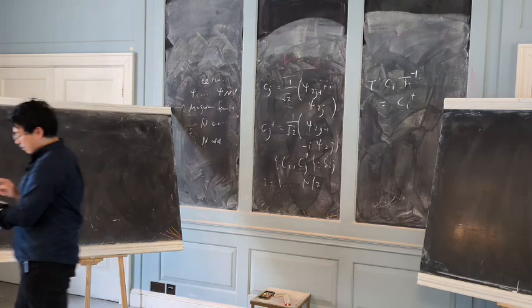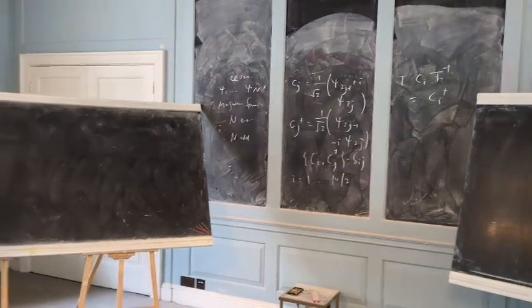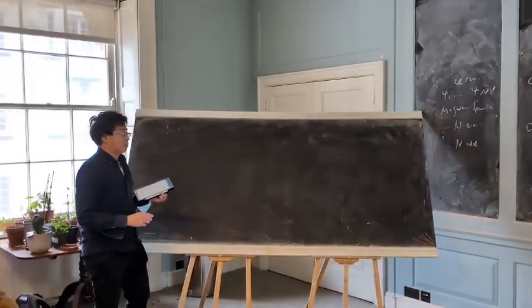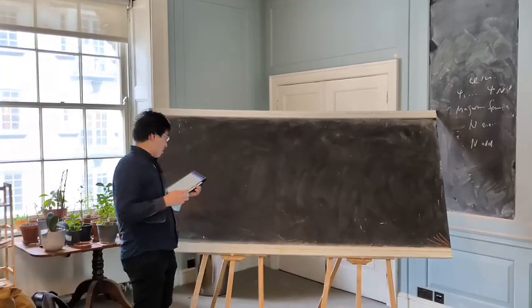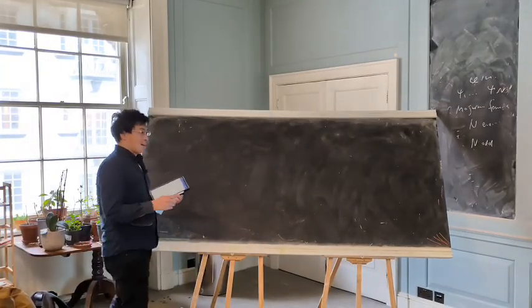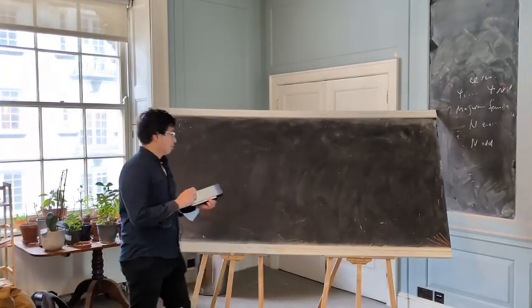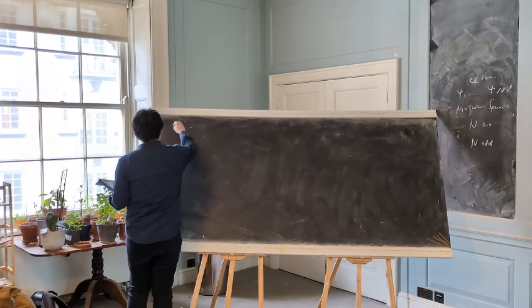Okay, so in order to derive the relation between this tensor symmetry and the fermion parity symmetry, I'm going to study how the symmetry acts on the states in the Hilbert space. So what are the states in the Hilbert space?